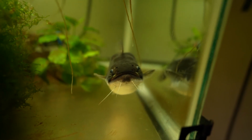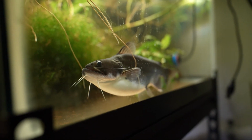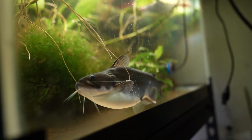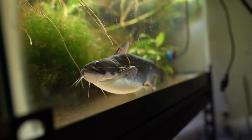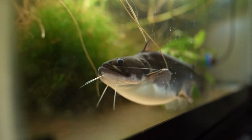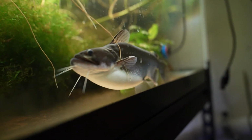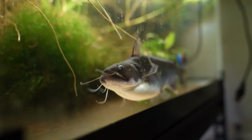It's grown pretty big. When this was hiding in the tube, it would touch from the top to the bottom. You can see in this angle, its back got super tall, like a hunchback. I don't know if that's normal, but I think it's doing pretty good. I don't see any signs of unhealthiness from this guy. He is fat, but I mean, Gulper catfishes are always super fat.